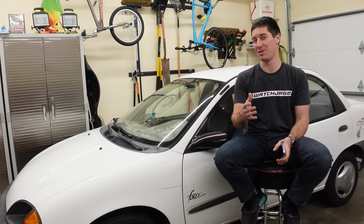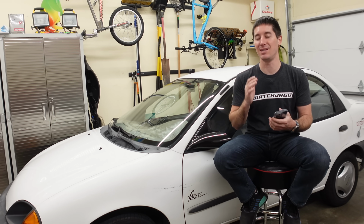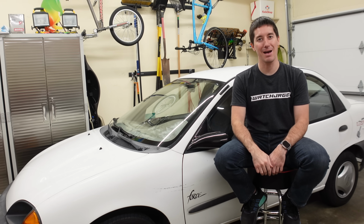Like, you can't quite flip that car. So it showed back up on Facebook Marketplace for $2,000, and I don't know where that message is, but I immediately was like, I'm on my way, hooking up the trailer, and he was like, it's gone, which is insane. How does that happen?